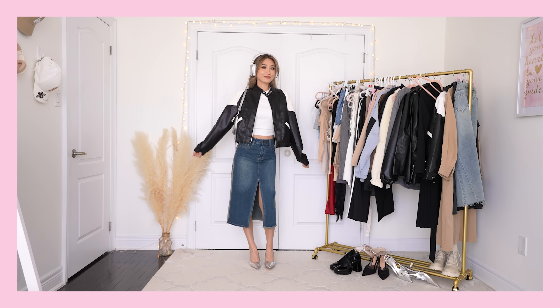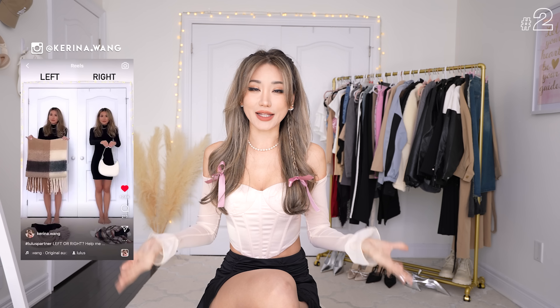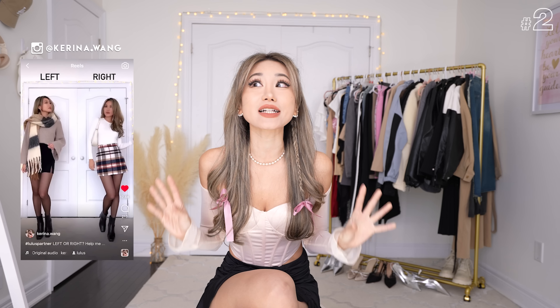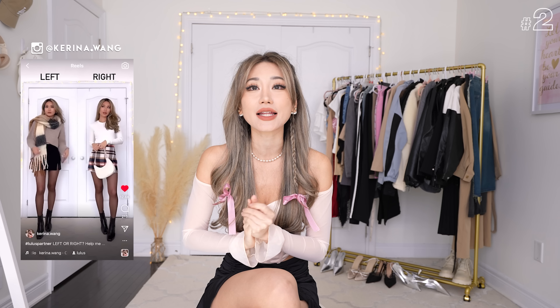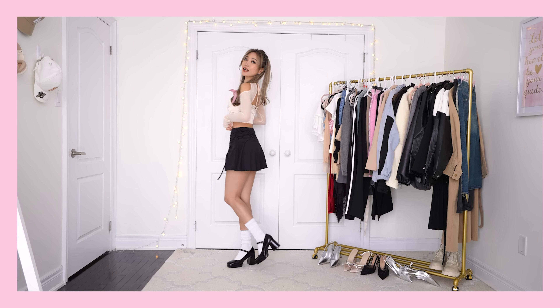Let me know if you guys absolutely hate it or if you appreciate trying new styles once in a while. If your feed is not full of ballet core outfits yet, it's about to be, because personally this is right up my alley — I love this theme so much. I know everyone is dying to know: I actually did some ballet lessons when I was a kid, two whole weeks of ballet, so I know all my positions like your pliés and your first, second, and third positions. Not sure why that's relevant to fashion.